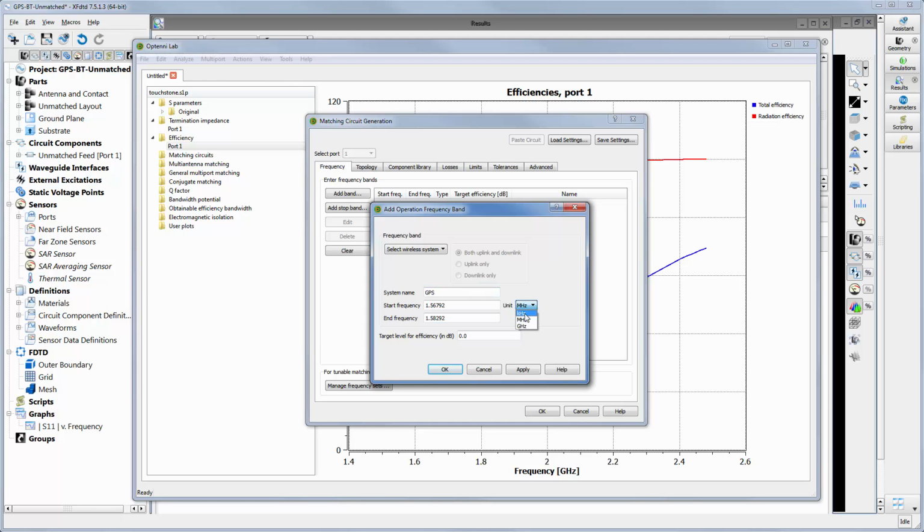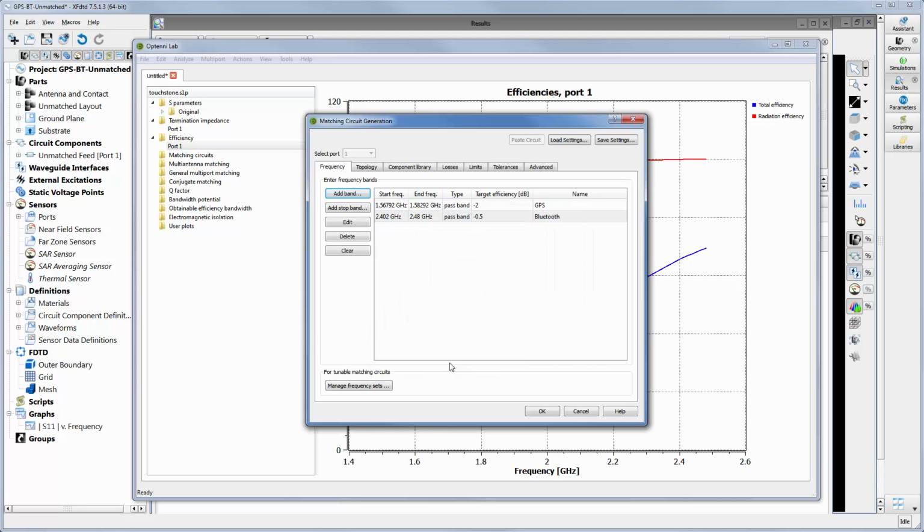That's going to be gigahertz, and the efficiency threshold or target that I'm shooting for is -2 dB. I'll add a second band for the Bluetooth, and this is going to start out at 2.4 and it's going to go up to 2.48 gigahertz, and this time we're looking for a -0.5 dB. With that, I have those two bands specified.